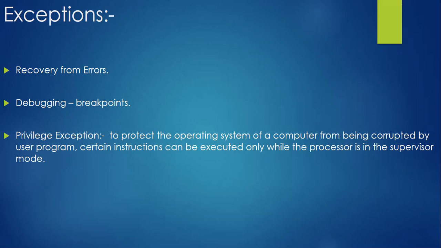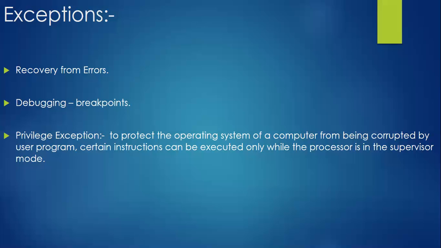Your system or your processor will be in two different modes: supervisor mode and working mode. Whenever it is in supervisor mode, the entire thing will be under the control of the operating system, obviously, and the user. Now, due to the action or activity of a user, we may have some trouble in the operating system, or some files we are trying to install may harm the system. So now your processor is in supervisor mode.